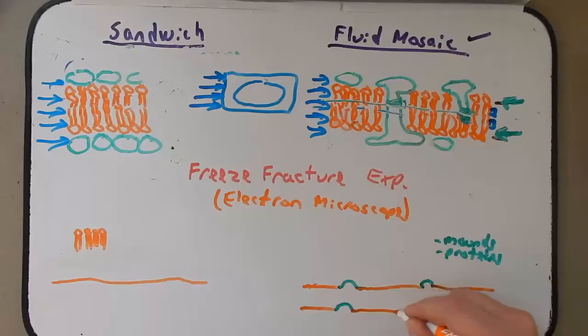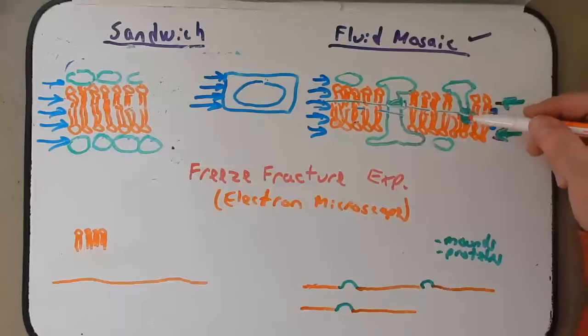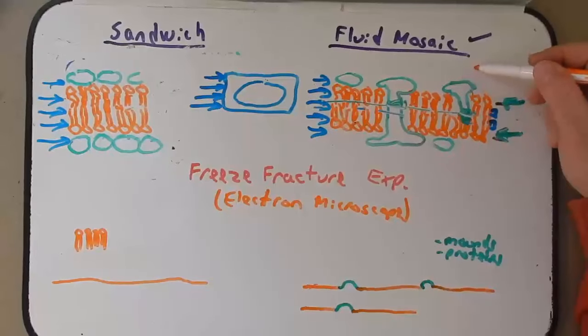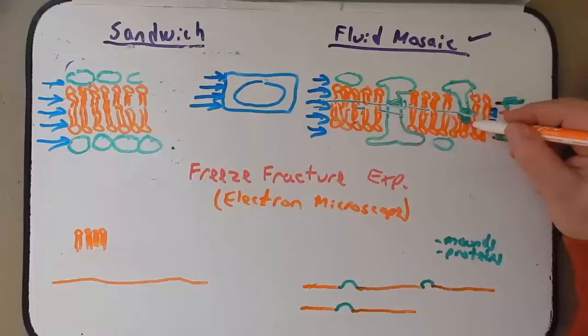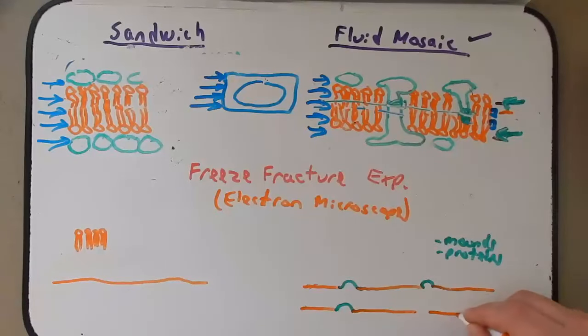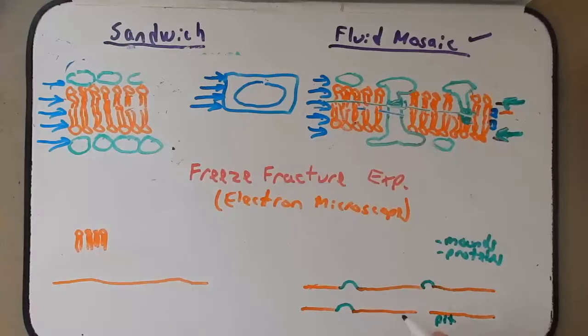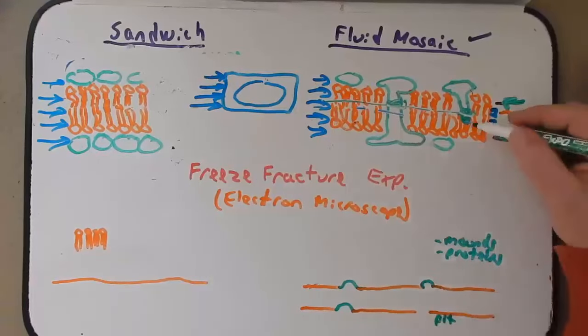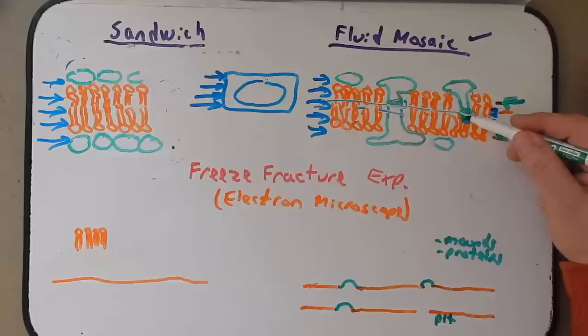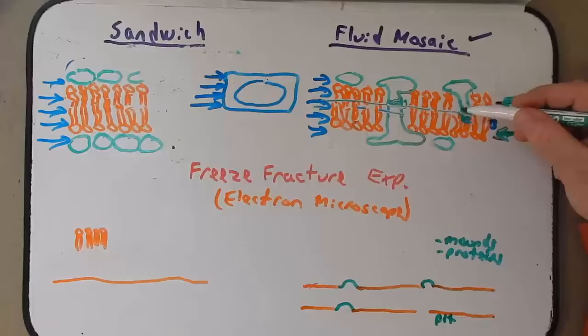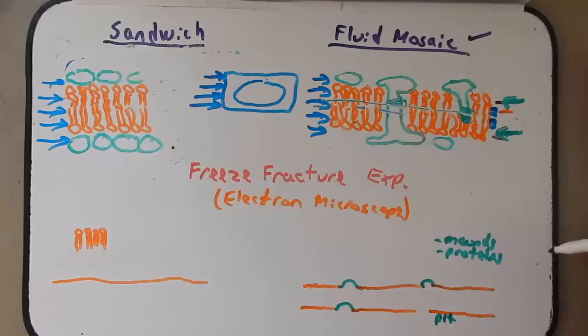But what happens on this side here, as they split this membrane in half, this pulled over to this first section, not this one. So it was kind of plucked away, and it left this big gap here. And that big gap here, I'm just going to leave a space there to represent that, is something the researchers called a pit. Because it appeared kind of as a pit, something that kind of sunk in. And the reason that it did that is because at one time, this protein extended into this area. But when you split the cells, cut the cell in half, this whole protein got pulled away with the other half of the membrane, leaving this half of the membrane void of that protein.